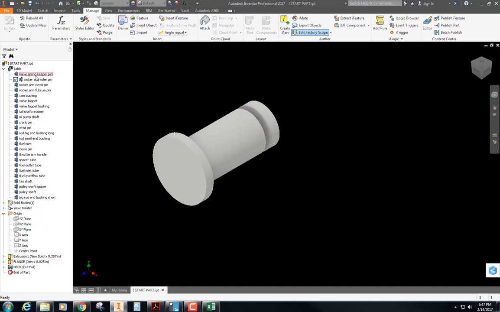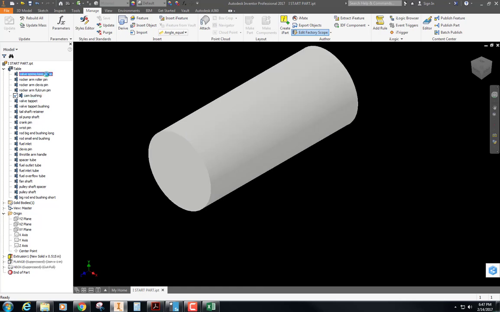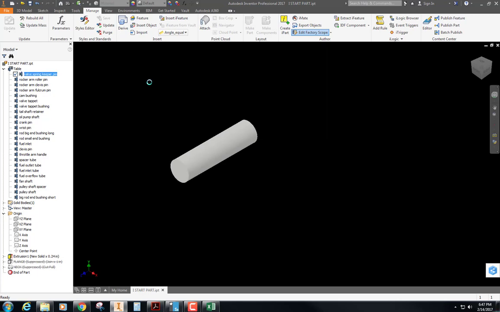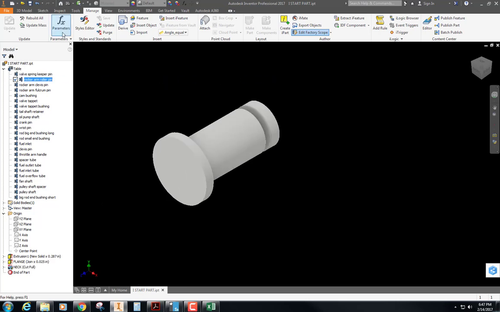So now when I go back to this one, I have one in that one. It stays 30 thousandths from the end, this one, and this one. Does the valve keeper pin have one? No. So it is being suppressed now. Now the next thing that I would do is go in and put in that chamfer. That is on the roller pin. I put the chamfer in.